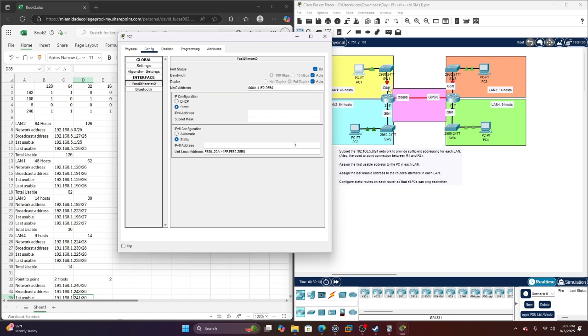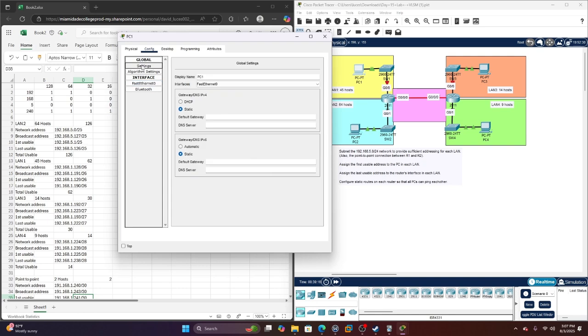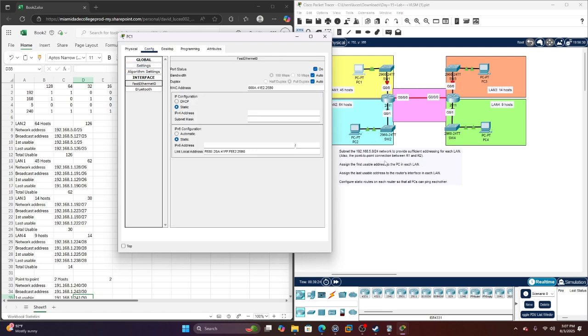So the last usable address would also be the gateway, which we can see here in our global settings. So I'm also going to be adding that as I add this. I also have to add them directly to the interface on the router command line.